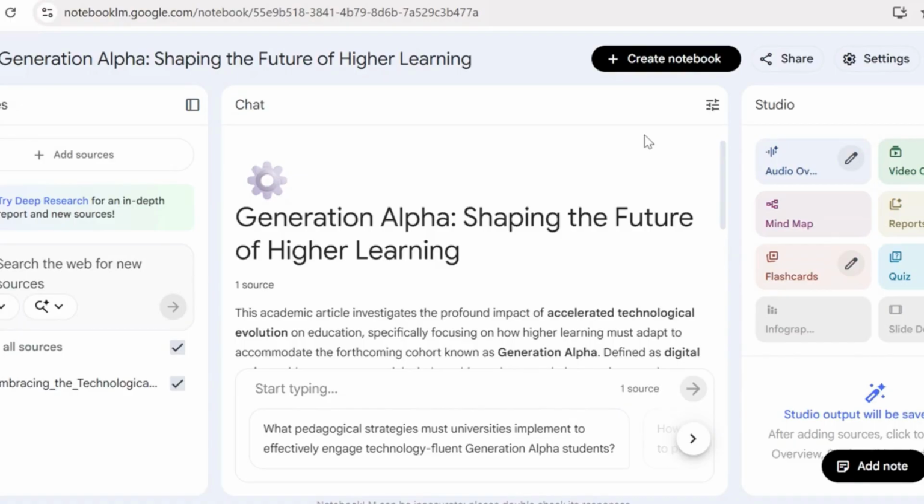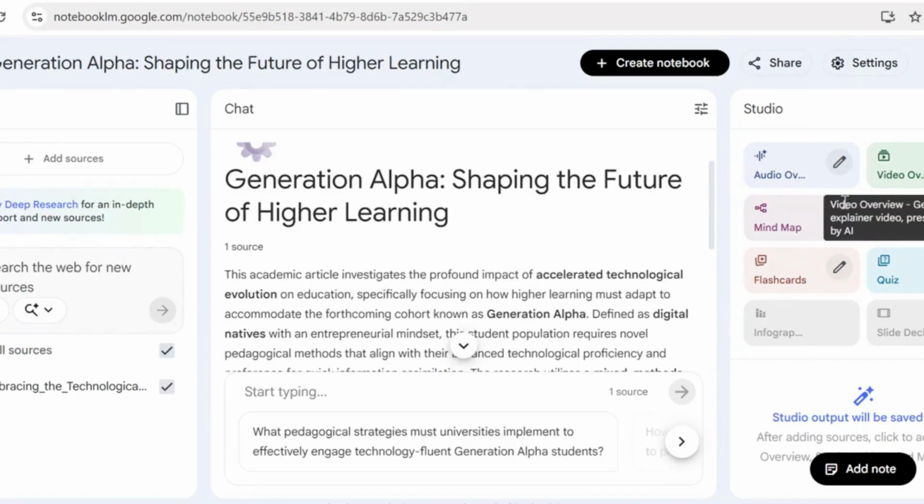Here I started adding materials exactly as I did here, and the file that I uploaded is a PDF file. Note that not only is the PDF format accepted, but also all types of files, like Google Docs, text files, web links, and Google Slides. The upload is very easy. You just choose the file, or you can drag and drop your files and choose Add Source. Note that the maximum number of sources you can upload per notebook is 20.